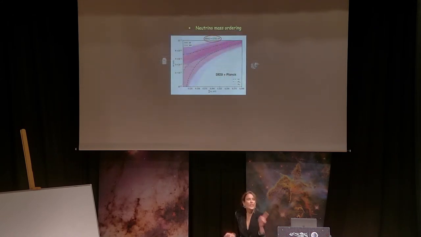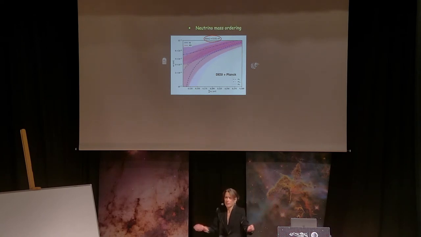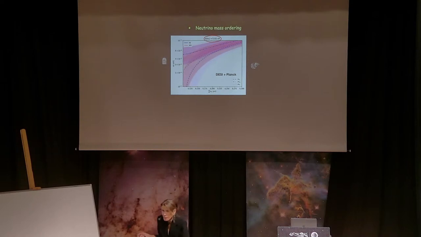But this is not the dream of the neutrino physicist. The dream of the neutrino physicist is not to know the sum. We want to know the individual neutrino masses, because that's how we will be able to really solve the puzzle that we have today in particle physics, in the standard model, right? We don't know where these masses are coming from, the mechanism responsible for neutrino masses is unknown. So we want to build these models, we need to know the individual masses.